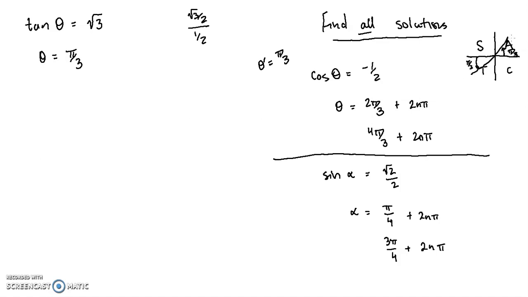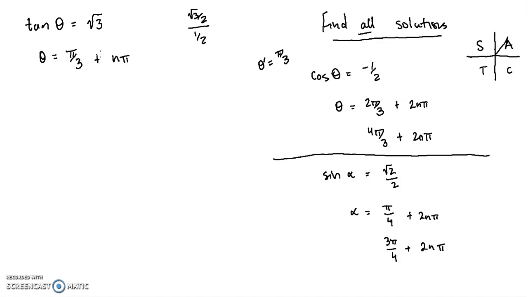So anytime you have a tangent value, you can get to the same value by adding pi to it. There's always going to be one on the opposite side. Same thing for negative. If we had a negative tangent value here, you'd have the same negative tangent value over here. So for tangent values, you don't add 2n pi, you add n pi. If we did pi over 3 and 4 pi over 3 and added 2 pi, it wouldn't be wrong, but it wouldn't be the best solution. So we need to do this and add n pi to it.